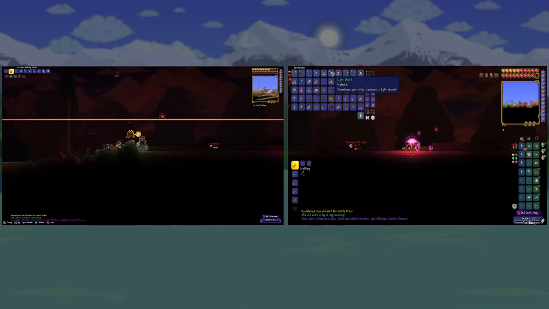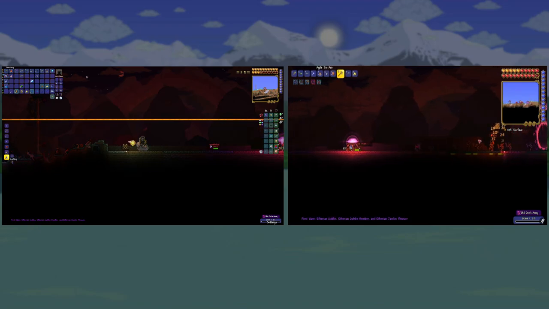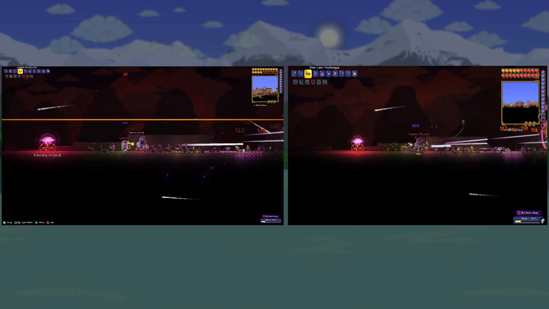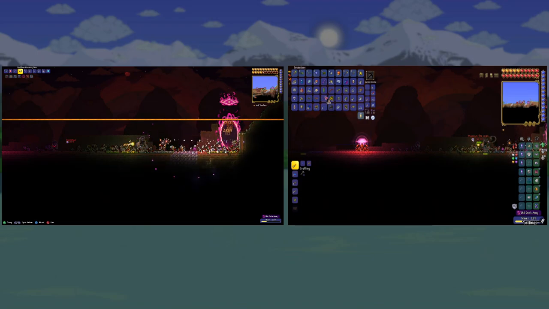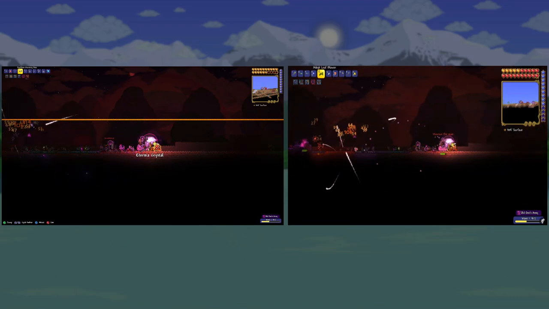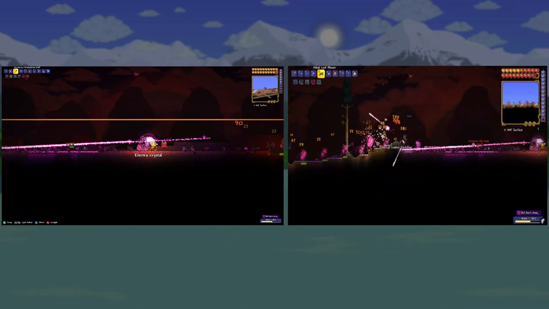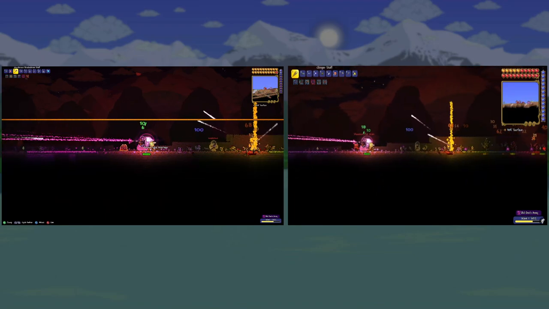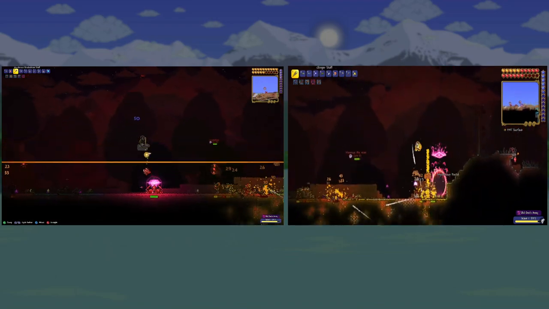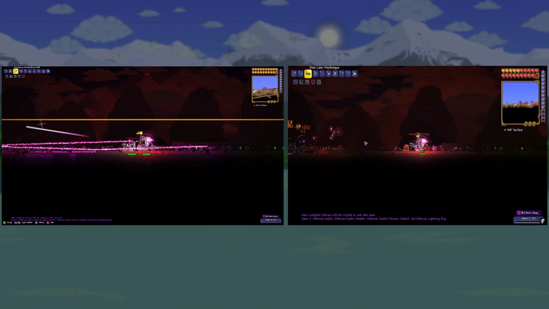Hold on. I'm not ready yet. I need to put the Spectre hood on. There, now I have the Spectre set. I'm using the leaf blower. The leaf blower that I got from Plantera. Hell yeah. Oh wow, this is making a huge difference. I already love the Spectre gear. I mean, it's not like I do any less damage, either.